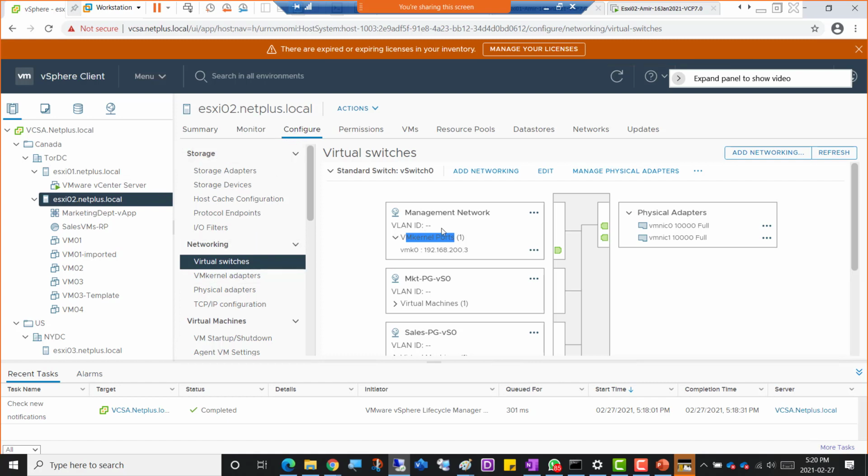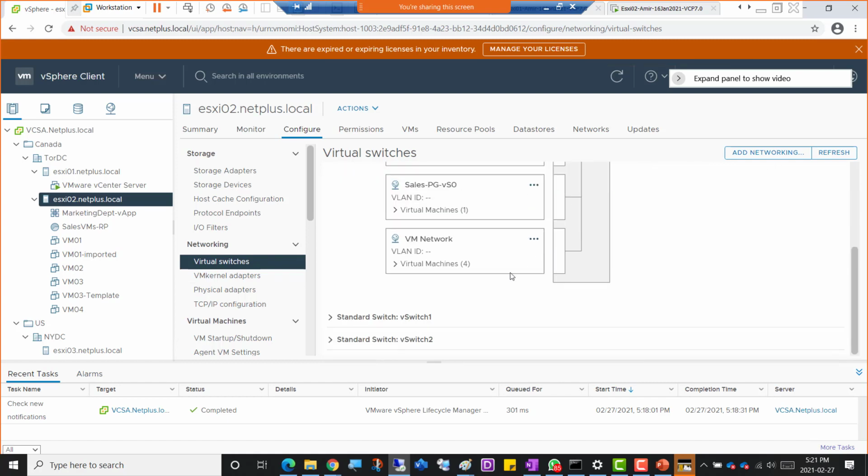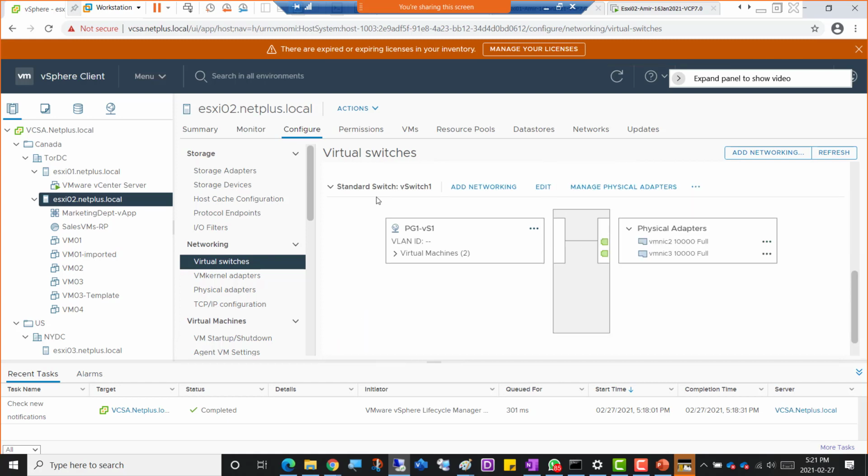Configure virtual switches, and vSwitch0 is there. So I'm going to go down here, and there's a vSwitch1, right? If I expand vSwitch1, this is the view of the networking options, and on the 3 dots you can see a remove button here.